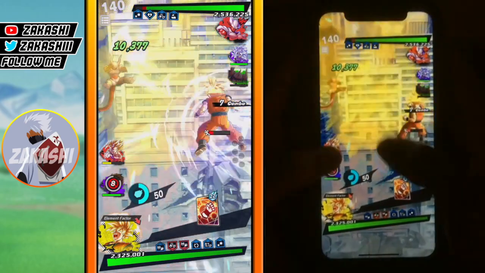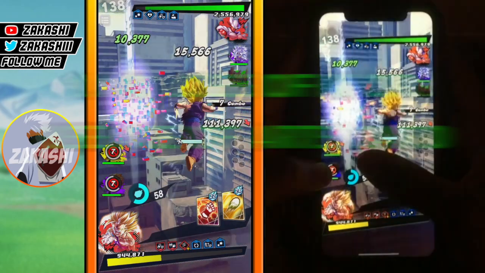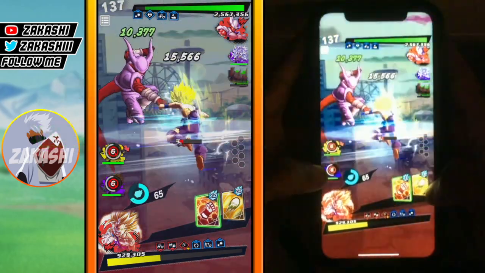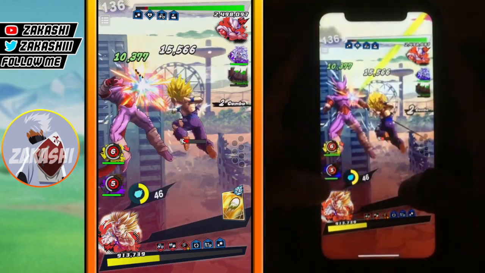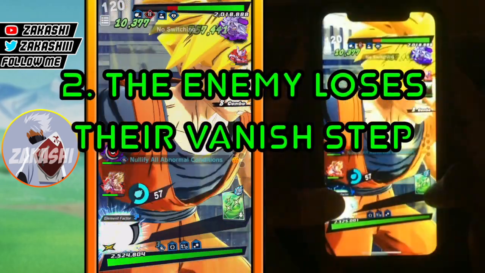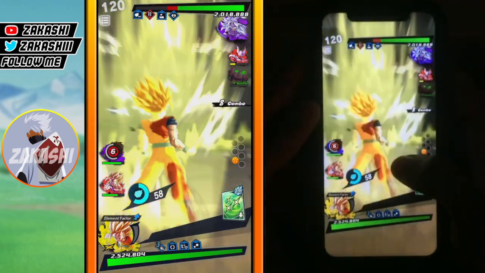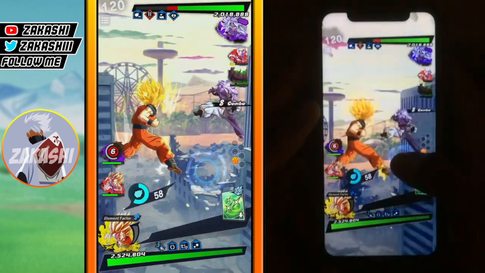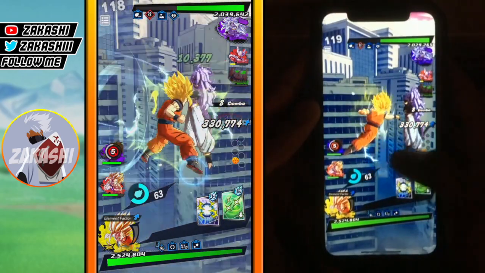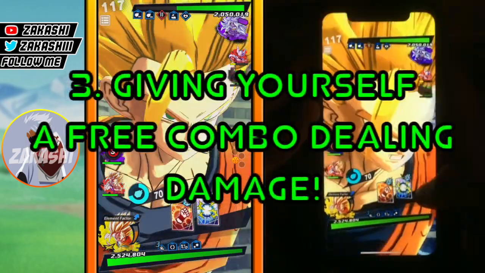Now for the positives, it's basically everything that you want. For one, you don't use any cards and you don't use any key, so you're not sacrificing anything by doing this. Secondly, you make the opponent lose their vanish step, so that's always a plus for you because they can't move, so they'll probably have to switch out or get hit by you to restore that, or just move a lot. And for a third one, you'd be giving yourself a free combo. I don't know why you wouldn't want that.